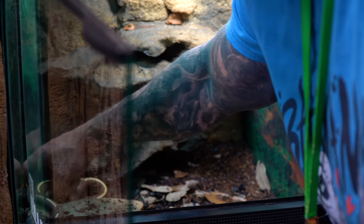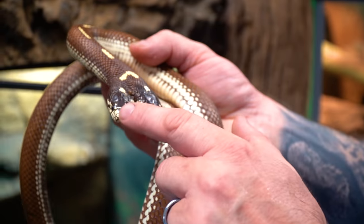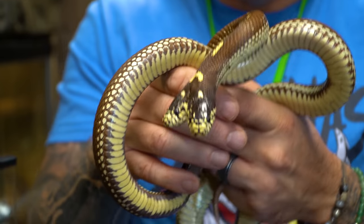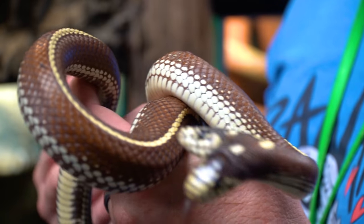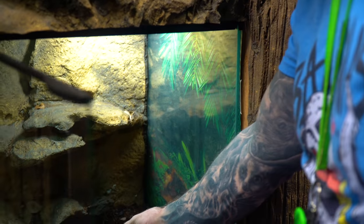And then, of course, probably one of our most popular animals here, too, to see, just because it's so freaky. Of course, we've got Ben and Jerry. This is Ben. That's Jerry. They have the little smiley face on them. Of course, it's called polycephaly, a two-headed snake, doing absolutely wonderful, super cool animals. And again, one of those things that is a great conversation starter, right? When people do come into the Reptarium and aren't sure about reptiles, they see this, like, how did that happen? Then you can start getting them interested and teaching them things. It's a really cool animal. Super excited to have that.